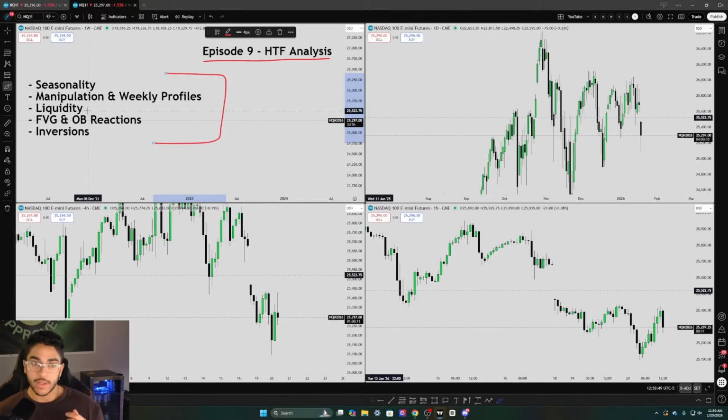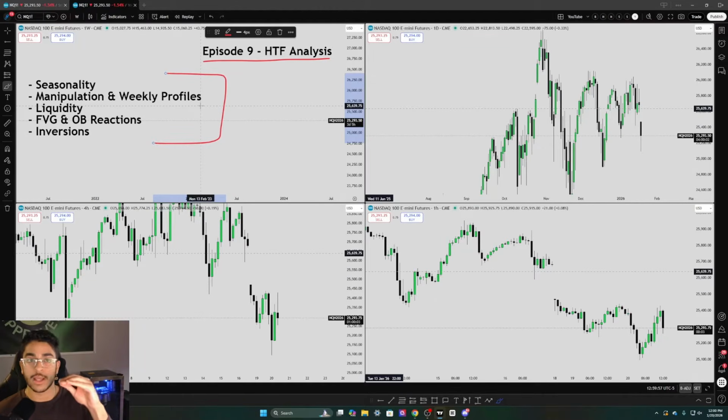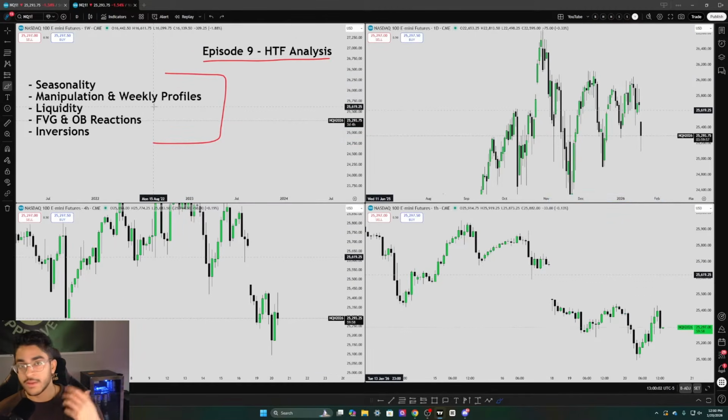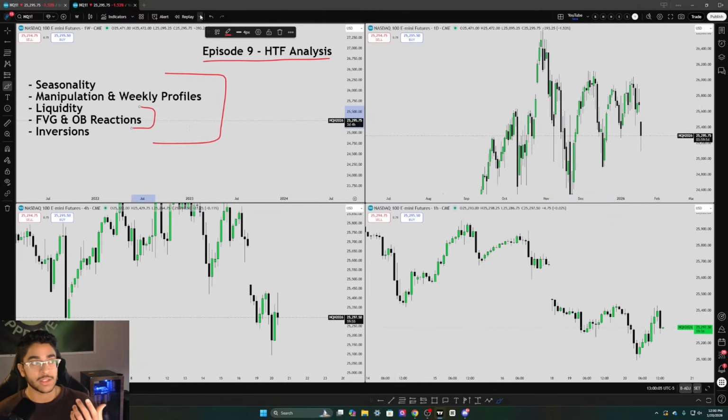Then we'll move on to liquidity, basic highs and lows. Obviously, this is the NASDAQ 100 index, so year over year, it generally produces a positive return. But we'll look at liquidity on more fractal lower timeframes like the daily, like we see here. Then we're going to look at PD array reactions, right? What are we respecting? What are we rejecting? And finally, we'll cover inversions. What are we invalidating? If we have a bearish weekly FVG and we close above it, well, that's even more context for a bullish bias and how we sort of blend all of that together.